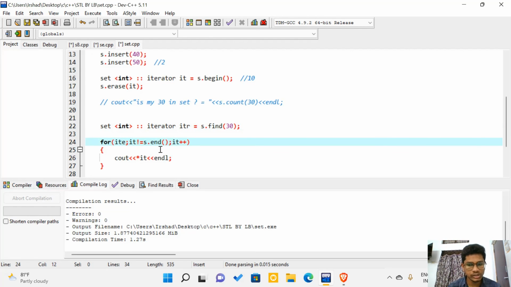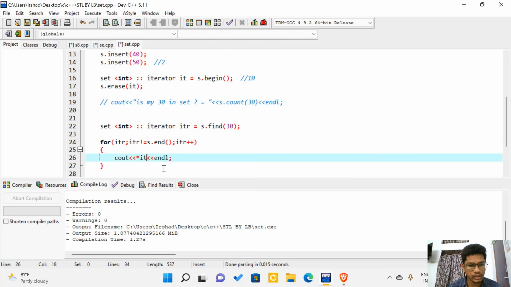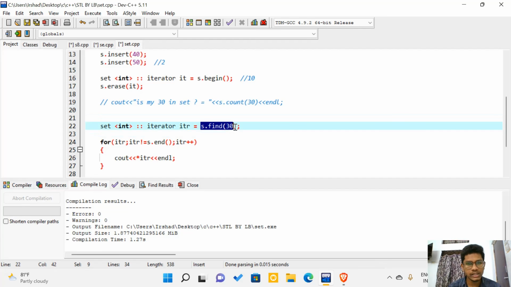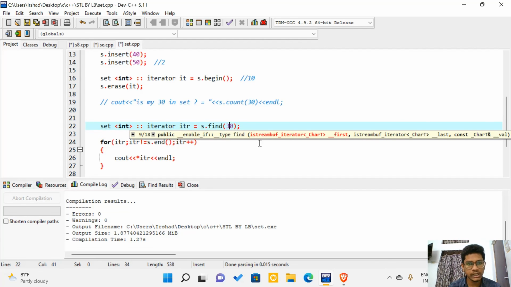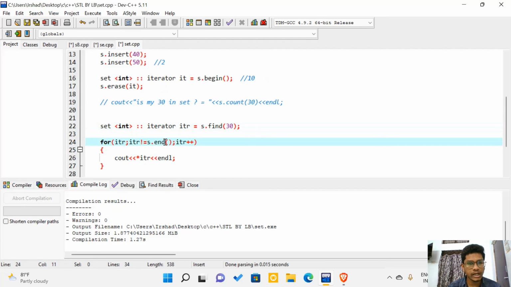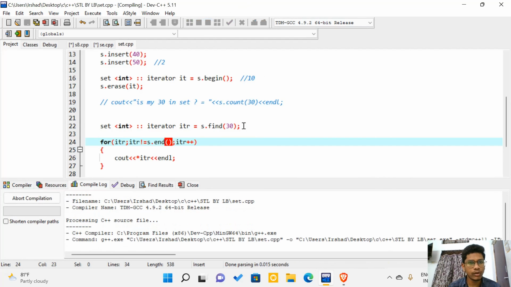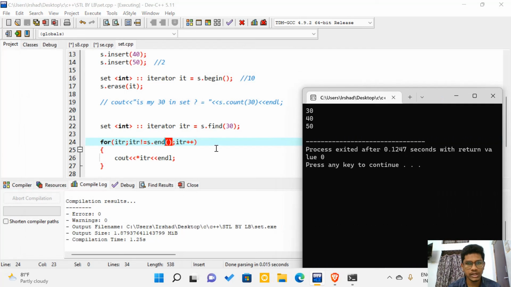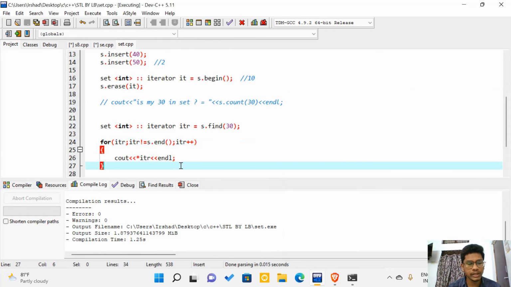So this is my itr, and itr not equal to s.end, itr plus plus, and simply print star itr. First it will find whether 30 is present or not. It is present, so it will print from that itr to s.end. So 30, 40 and 50 will be printed from this loop. Yes, 30, 40 and 50.